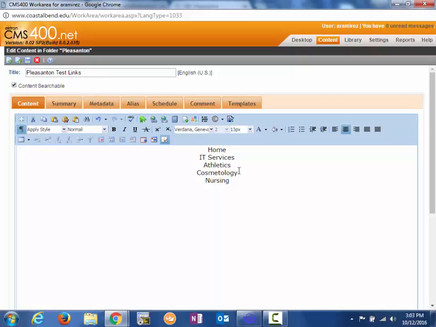So let me show you how to do a hyperlink real quick. Home is kind of silly because home is taking you to the same place that you're at right now, right? Which I think I called it PL test. That was my page called PL test. Remember that. So I can go right here and I can create a hyperlink. The hyperlink button is right there. It looks like a little globe.